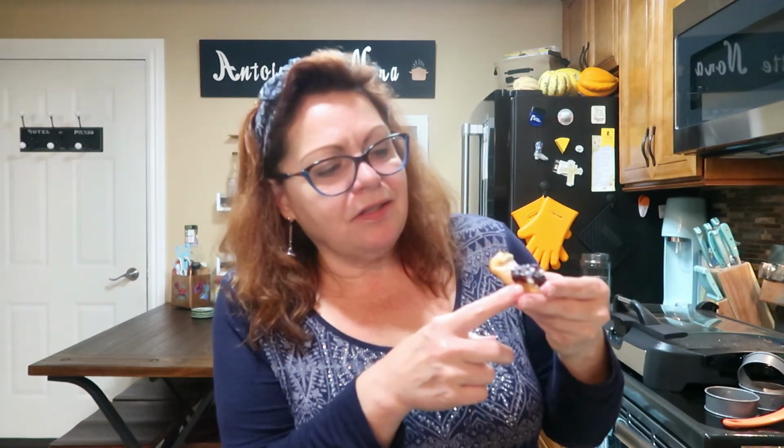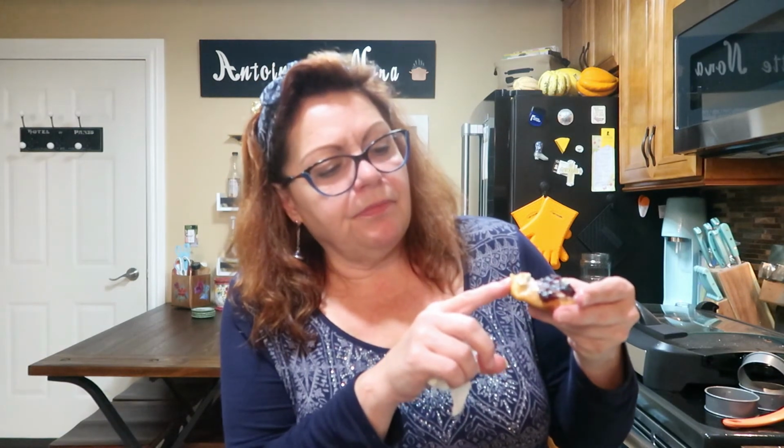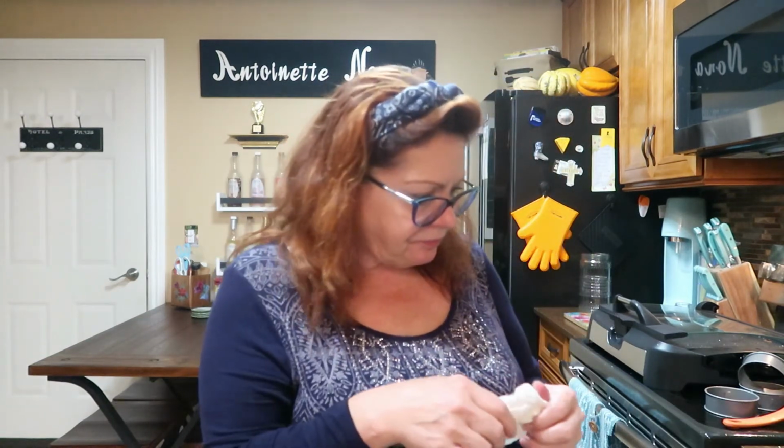You know what this reminds me of? This outside crust tastes exactly like a cream puff. This is like cream puff dough. Very interesting and very delicious. So I'll be eating this for breakfast.